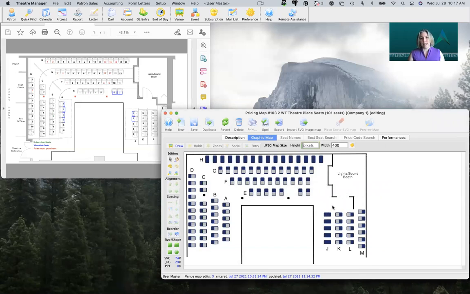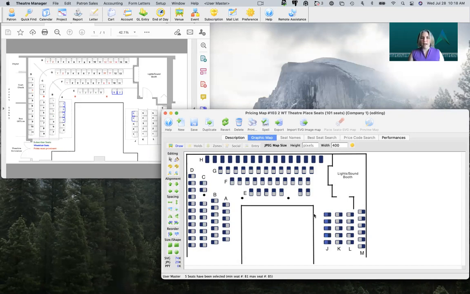As we place our seats, we may have areas that look very similar. For example, on the right-hand side here in row K, we have 5 seats, and we need to have 5 more seats in row J. The tools on the left-hand side allow us to manage our seats. So we can use tools like the duplicate the selected seat pattern option to duplicate this particular row, and then we can grab our seats and slide them into place.